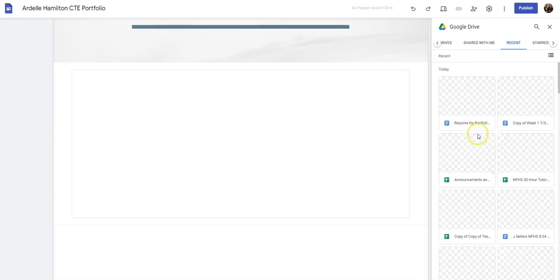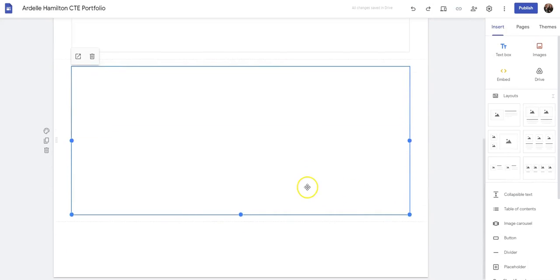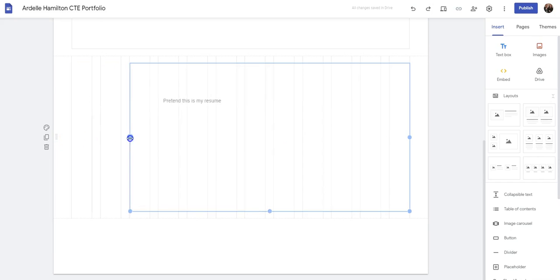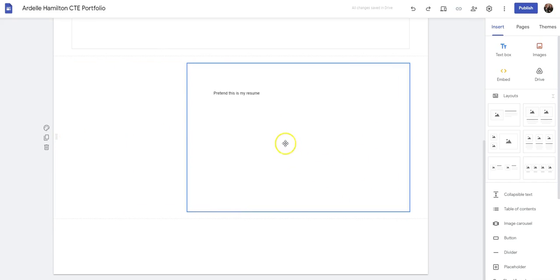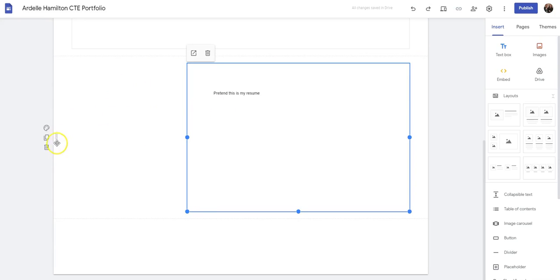I'm sorry, the internet is a little slow. Okay, so, and it's right here. I can click on it, and the insert button will pop up, and then it'll be inserted. Okay, so I can resize that however I want. I can make it just a tiny part, but I have to match the lines. I can move it over here. I can move it, I can put some text here, however you want to do it, okay?